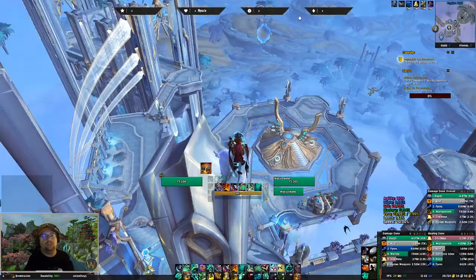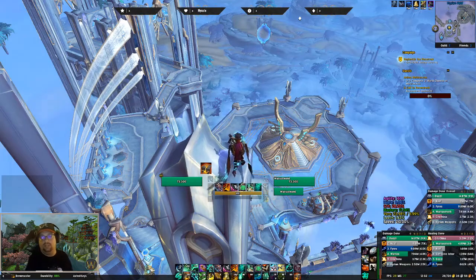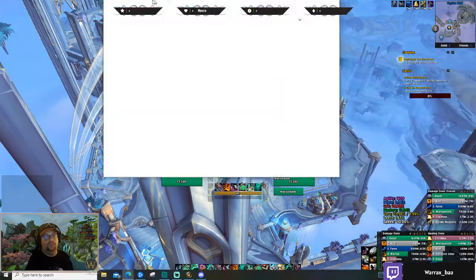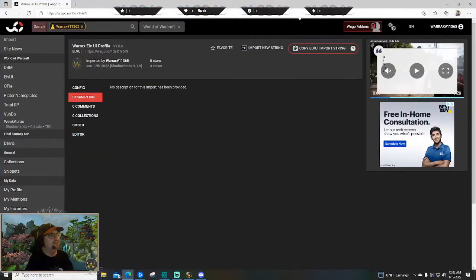So let's talk about how you can actually get the UI. There's a couple of ways, depending on what you're looking for. If you are looking to get just my LVUI profile, I have uploaded it to wago.io. You just search Warwick's LVUI profile, and that will allow you to get my full LVUI profile.